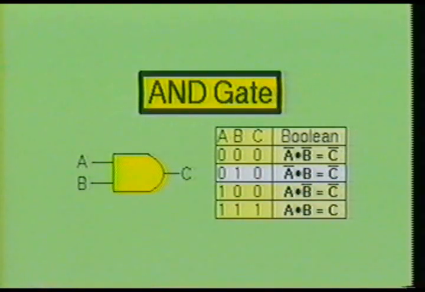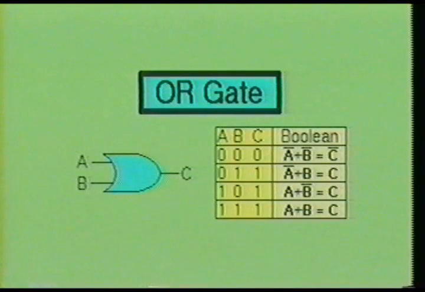In the next function of the truth table, input A is low, input B is high, and output C is low. In Boolean terms, this is written as not A and B equals not C. The third function of the truth table shows a high at input A, a low at input B, and a low at output C. In the Boolean system, this is stated as A and not B equals not C. The last function of the truth table shows a high on both A and B will result in a high output at C. In Boolean terms, this is stated as A and B equals C.